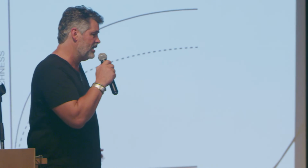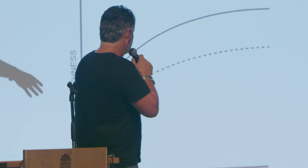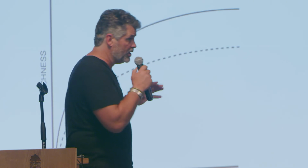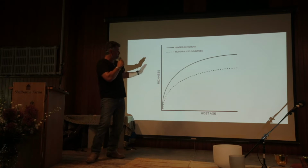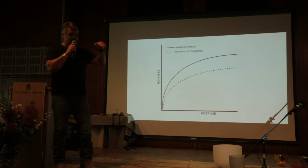But this emerging theme, just like in ecosystems and prairie management and wildlife management, more diverse ecosystems are more resistant and more resilient. So what happens is the Hadza have nearly twice the diversity of bacteria in their guts than anybody in this room. They have one of the most diverse sets of gut microbiomes anywhere in the world, including the uncontacted Yanomamo. The Yanomamo have a large diversity, but not as diverse as the Hadza, whereas in the West, we have a depleted or degraded ecosystem and less diversity.